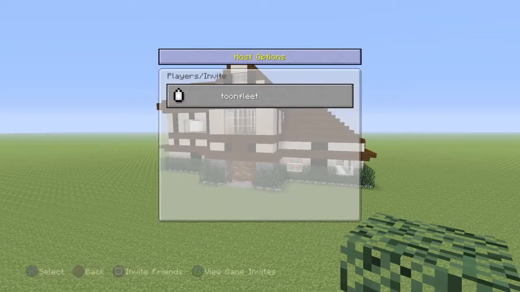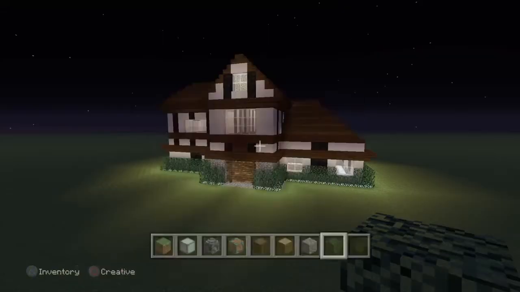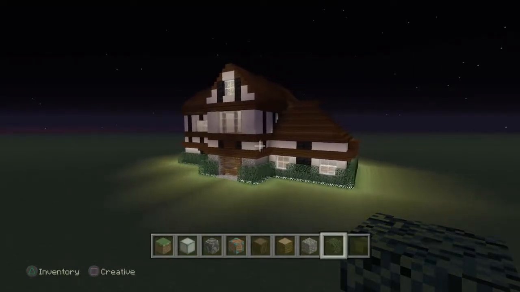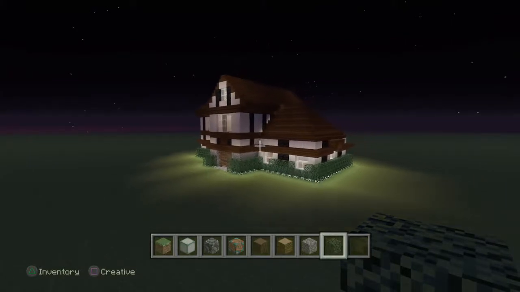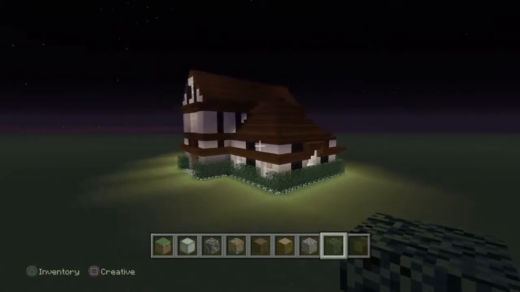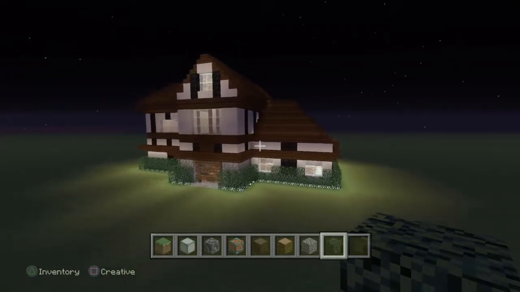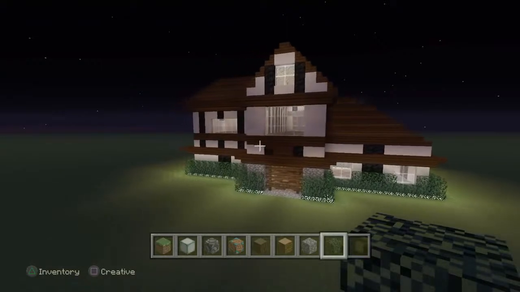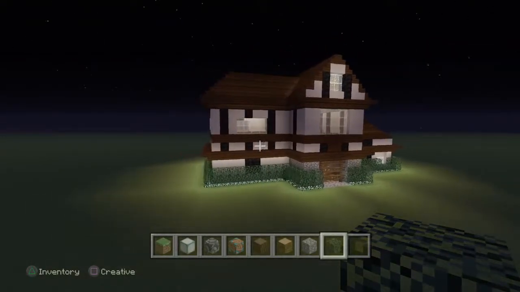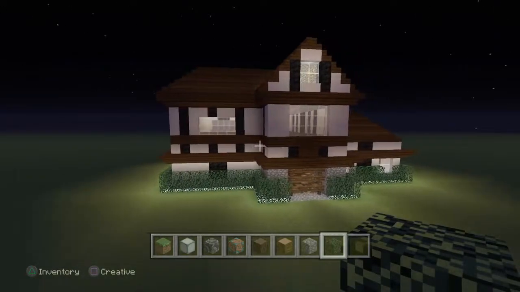So let's have a look in the dark. There, that's more like it. Yay, look at that. That's pretty cool. All it needs now is water around it and a boat. And it'll be fantastic. Yeah, I actually really quite like that. Wow. Probably a couple of hours doing this, but that looks pretty cool.